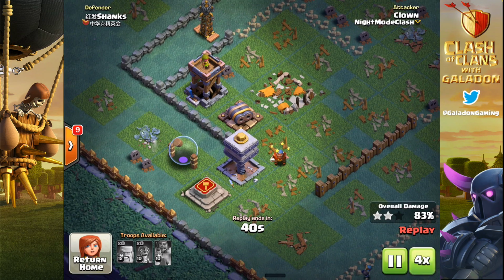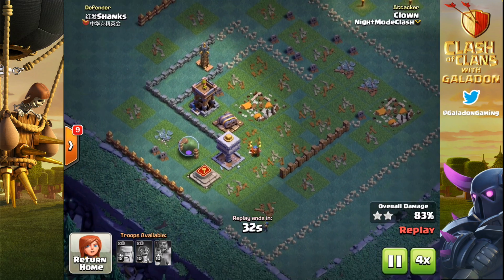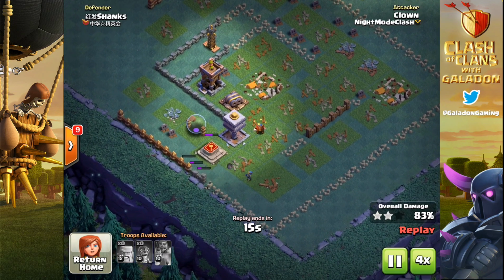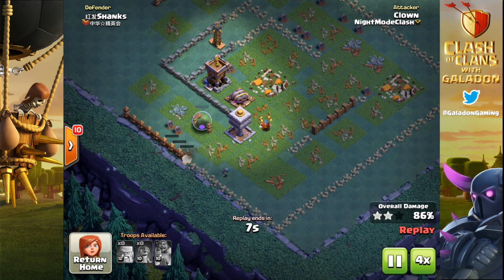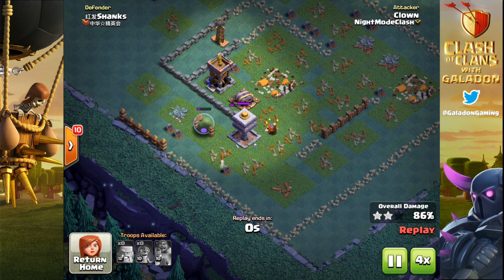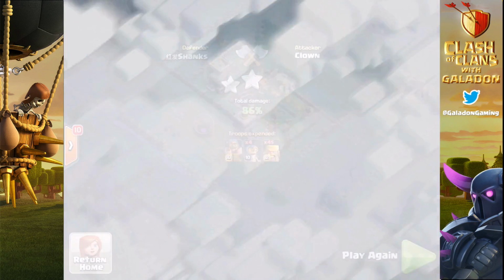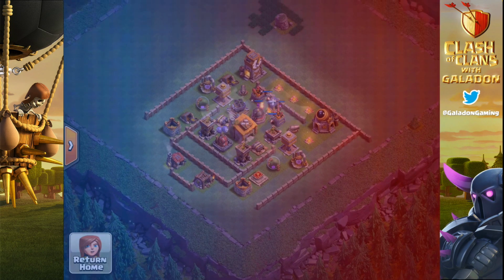As you can see, the Bomber on the outside is going to come around the corner here, and eventually, because he's out of range of those other structures, will pick up one more structure, and that wraps up a very impressive 86% 2-star win. So again, it all comes down to this one move, and you have to know your Crushers in order to get this right.